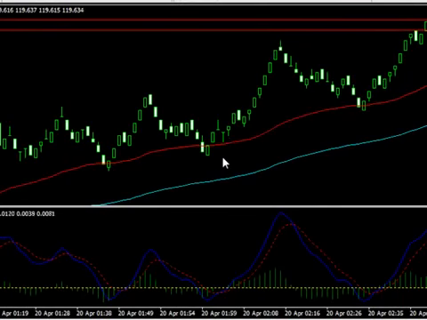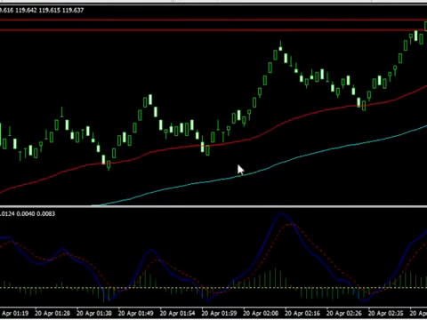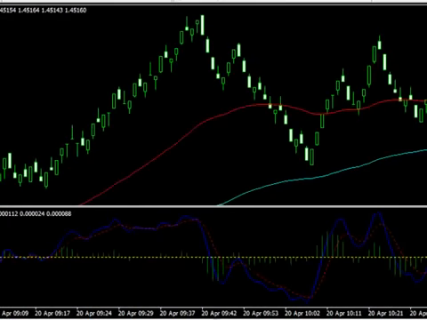I don't want to just say take your pick, but one will give you a little earlier signal, and what we were talking about is maybe stacking a couple of MACDs and having an 8-16-5 and a 4-8-8, and when they both line up, then enter. So just to give you an idea, those are the settings you can use, and they all work pretty well. So, give those a whirl.